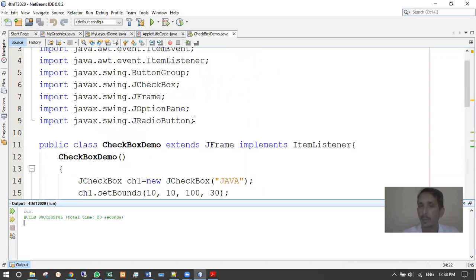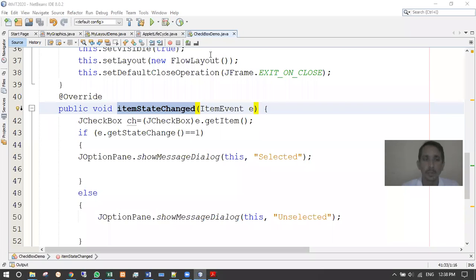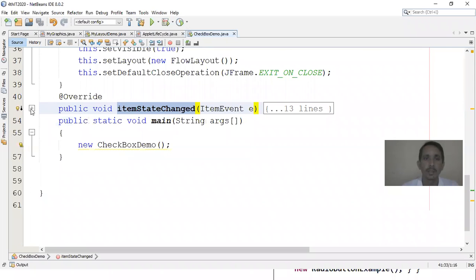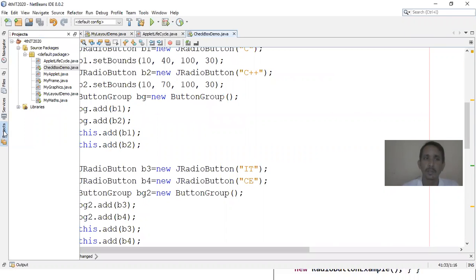Similarly, we implement the item listener. But suppose over here we could bind this method to the checkbox, would we use the same one? No, we need to change it for that one. And for that purpose, in this example, we take another class. It is not required that the action listener always be implemented in the same class.